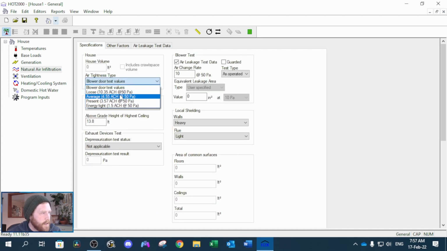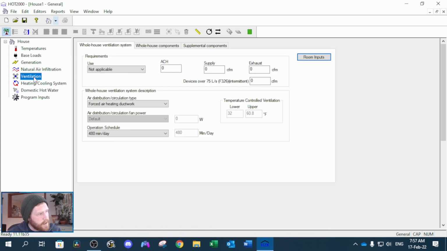But we're not actually doing a test, so I'm just going to set this to a preset so we don't get any errors. Under the ventilation tab, on this main page here, there's really only one thing we need to do most of the time, and that's if they have a ventilation system. Is it tied into a furnace ductwork, or does it have its own ductwork? So if it's tied into a furnace, you'd leave it as forced air heating ductwork. If it has its own, you're either going to select a dedicated low volume ductwork, probably pick that most of the time. If you know it has transfer fans, you'd put dedicated ductwork with transfer fans. So those are your options.